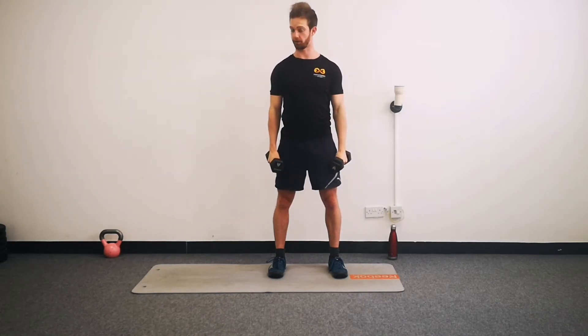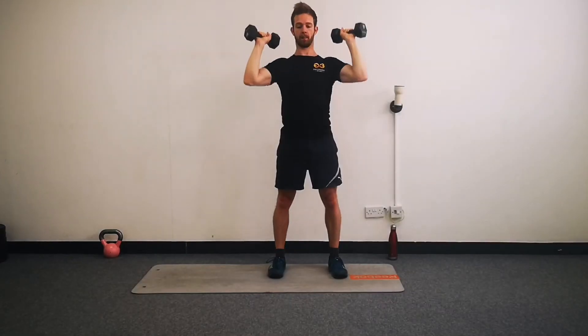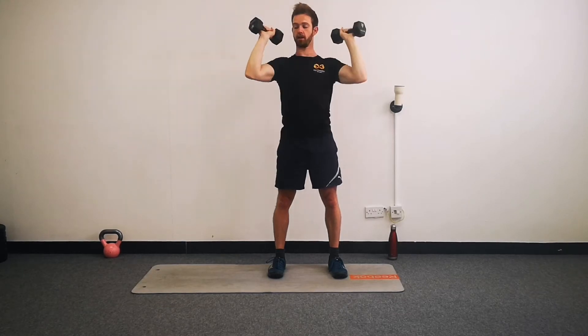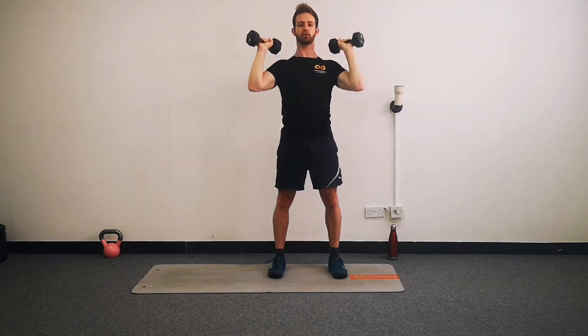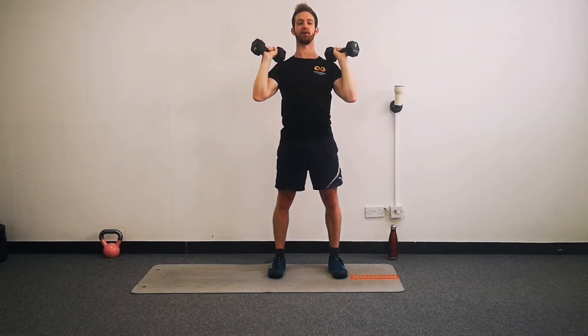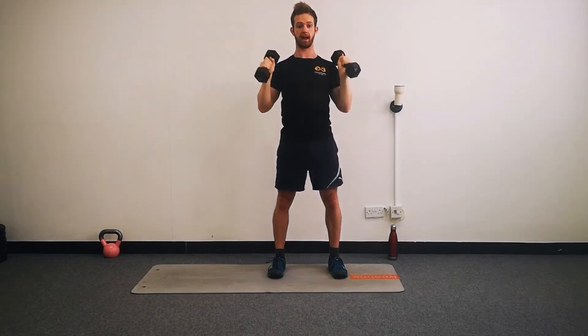When you're ready, we're going to go just for 30 seconds. Three, two, one, and begin. So push overhead - nice straight arms at the top. Don't need to rush these, especially not now because we're still just getting warmed up. The shoulder muscles we're using here are much smaller than the big muscles in our legs, so if you're feeling this one a bit more, that's okay. Keep it moving and keep working hard.